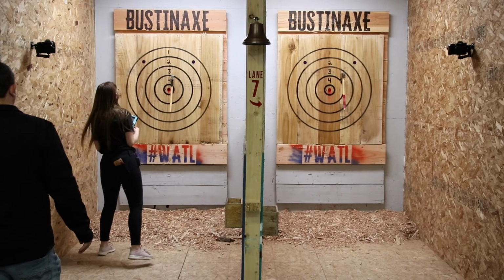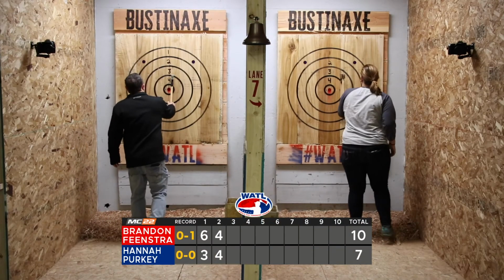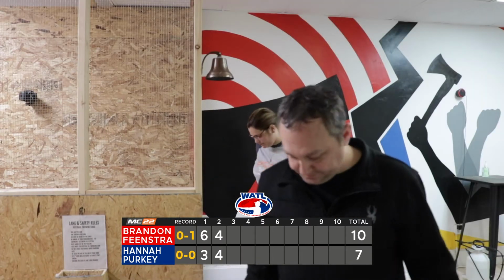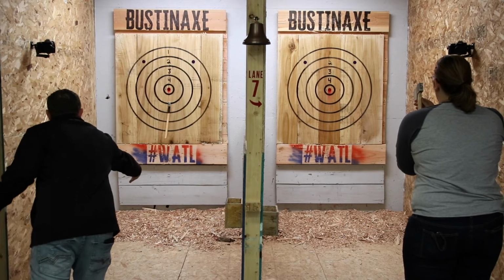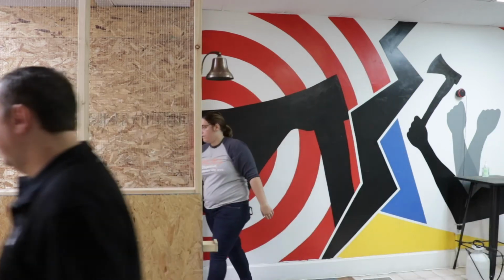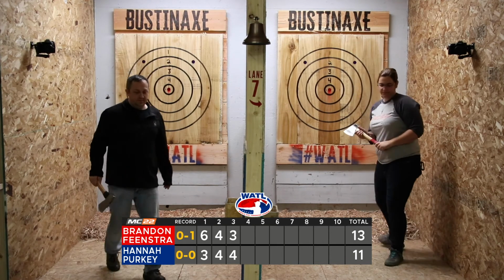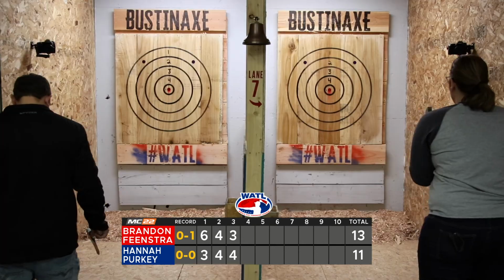Hannah 4, Brandon 4. A better throw there for Feenstra. It's a 4, and it's a 4 for Perkey as well. 10-7 Feenstra. Absolutely, and each player, they're getting comfortable. This is the first night of league and everything like that, so they're figuring out where their place is in this league as well. Brandon 3, Hannah 4. So just like that, Hannah Perkey gains a little bit of ground back. It's now a 13-11 lead for Brandon Feenstra after 3 throws.